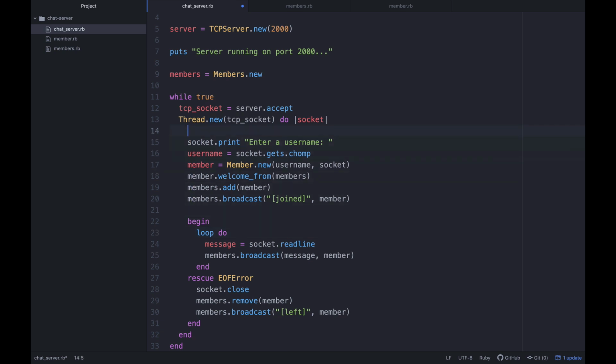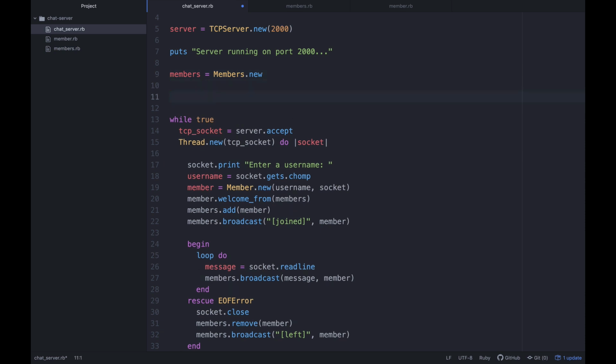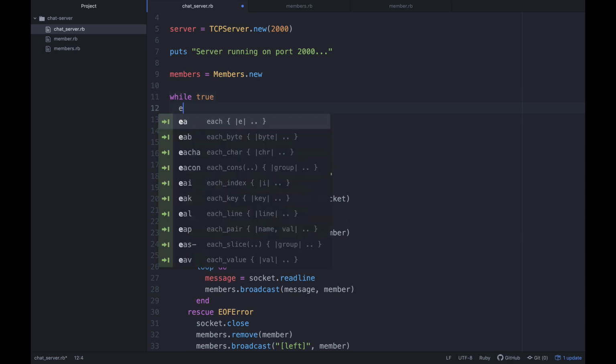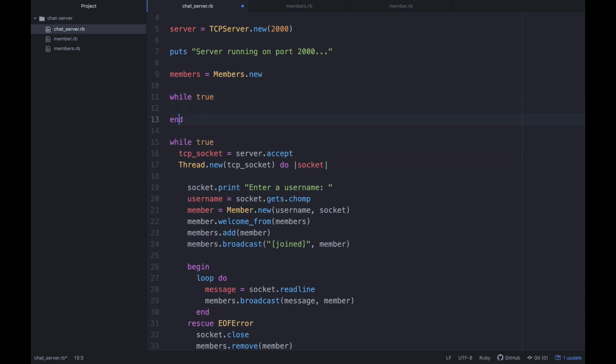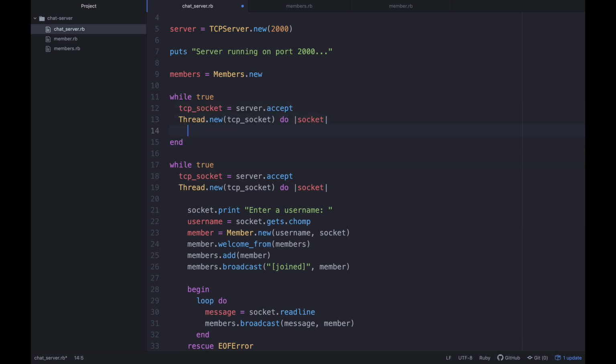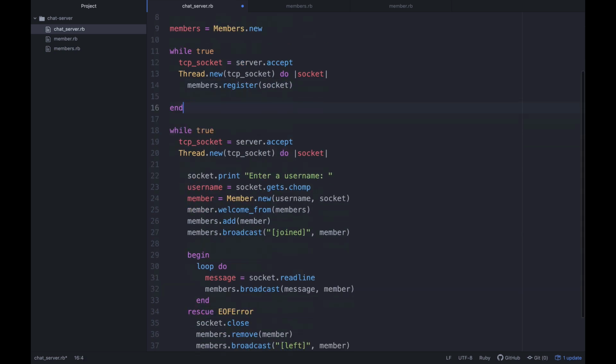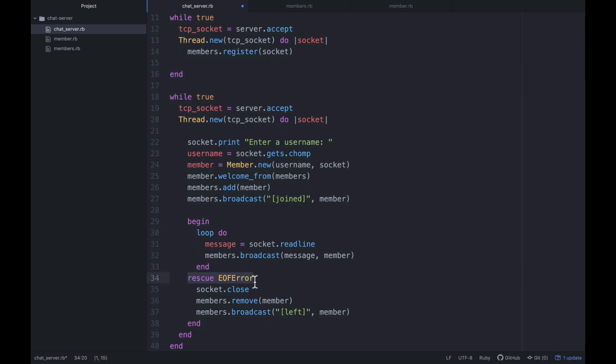So what I'm wanting this to look like in the end, I often like to write code kind of like what would I love this to look like, and then I just kind of try to aim for that. So what I want this to say is while true, and then I want all of this, and what I would like to say here is members.register and then pass in the socket, and then we'll need this rescue.